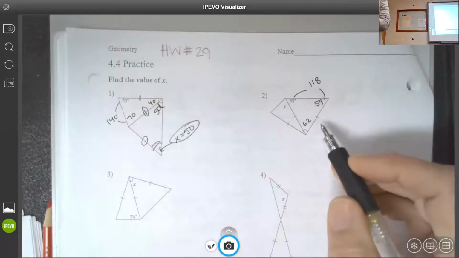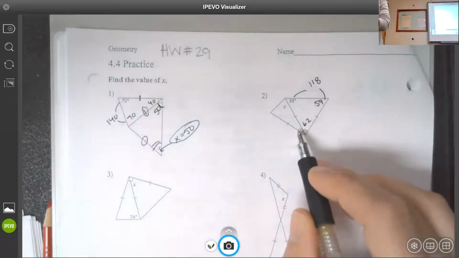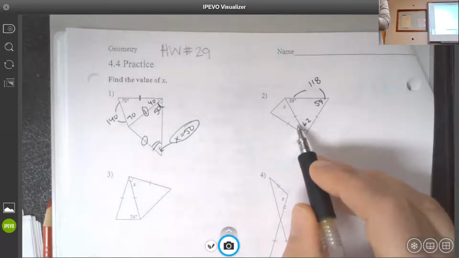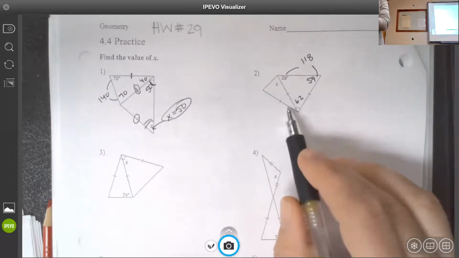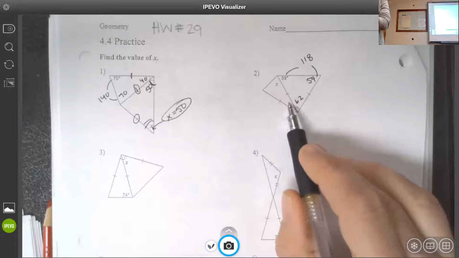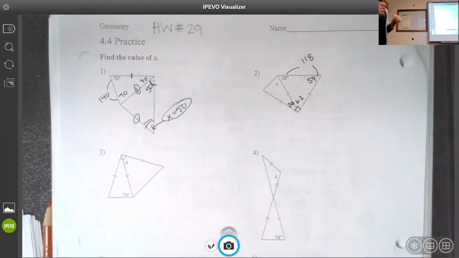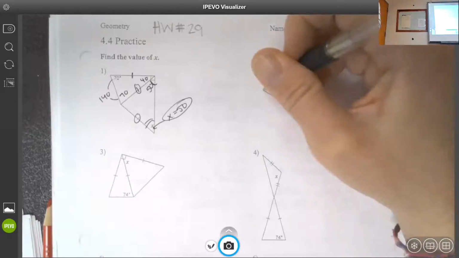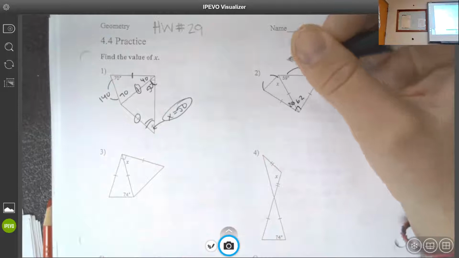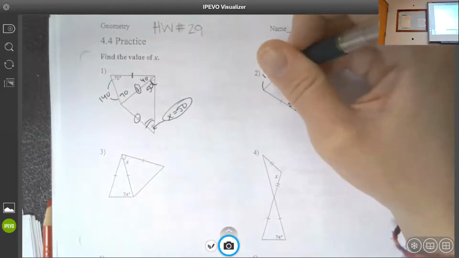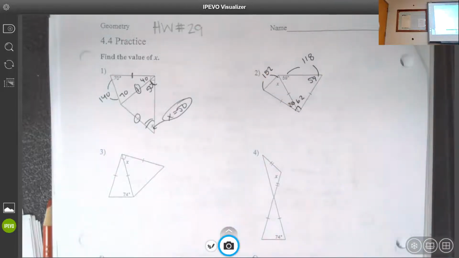and leaves me with 62 degrees here. How would I get this angle? Or what would that angle be? 28, yeah, because it has to add up to 90. So these 90-degree angles are there to help me kind of move to the next half of that problem. Now this is a little tricky. So I have 28, which means remaining in my triangle between this angle and this angle, I'd have what, 152 degrees remaining in my triangle.